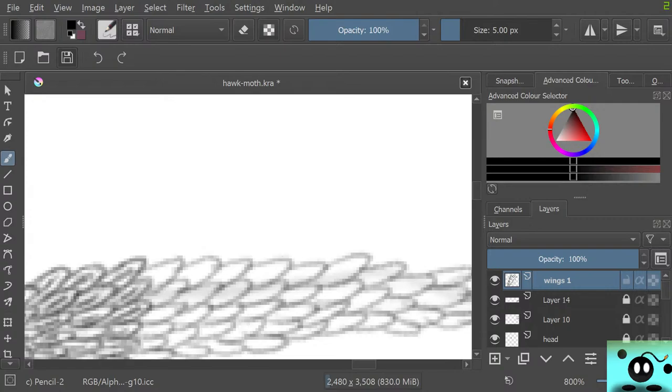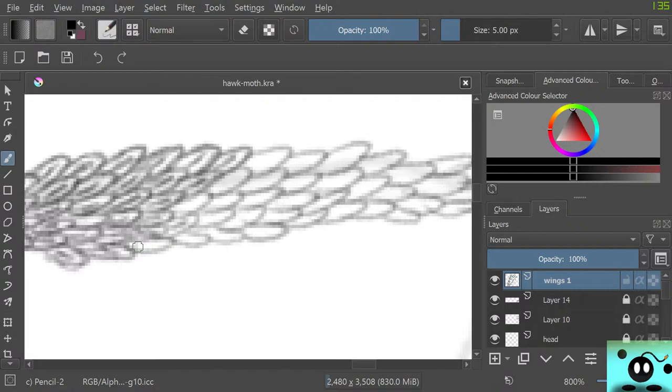Alright, cool. That's very nice. Gonna save this in case something happens. Also, if I remove this, there is nothing there, so that's good. That means that I'm working on the right layer. I'm just zoomed in because otherwise it will be very hard for me to distinguish, because some of these drawn feathers are sometimes really tiny. Oh wait.